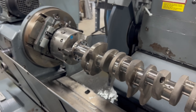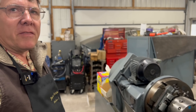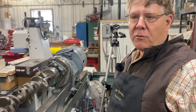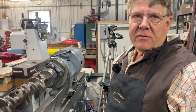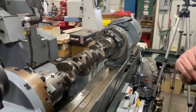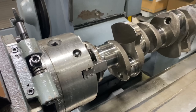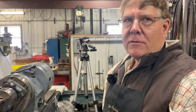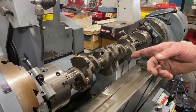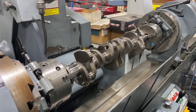So how forgiving is a rear main seal size-wise, usually? Very forgiving — a lot more forgiving than people think they are. If you've got a rope seal, it's going to pack in to whatever size the rear of the crank is, and your two-piece neoprene seals or your full-circle seals with a spring around them — especially the ones with a spring — they will give a lot. It's amazing how much they'll make up for on a worn crankshaft surface. With that being said, we've got this right to the size. It's supposed to be 2.632 right on the money. So I'll come back with a polishing belt here and take the sharp edge off the amount of the oil slinger we left on there, and we'll be good to go.